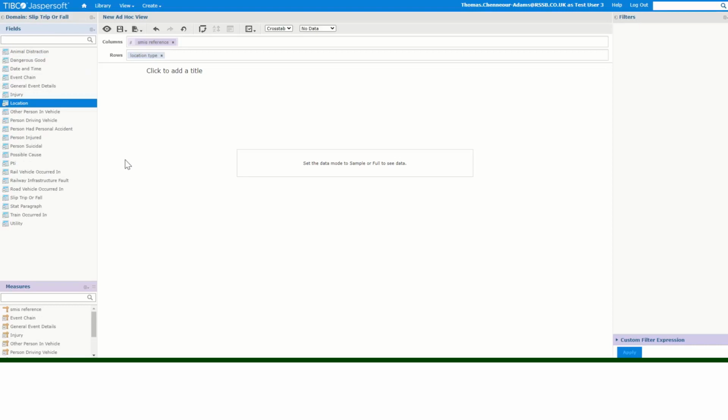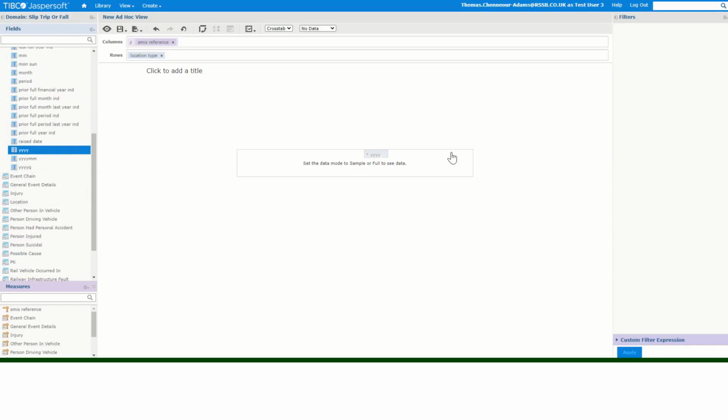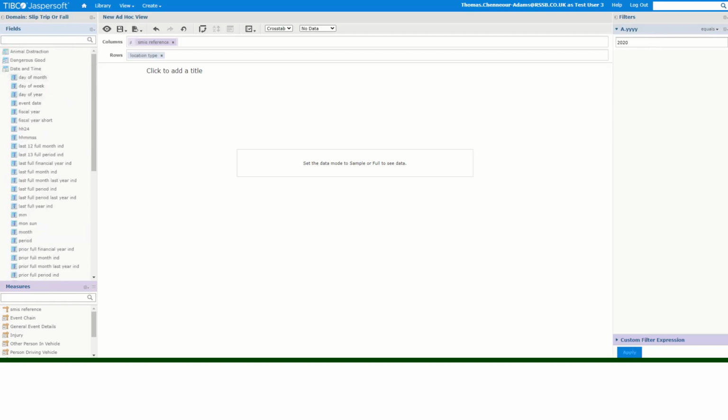Now that I'm happy with that, I'm going to introduce some time filters. So I'm going to look for year equals 2020 and apply. Alternatively, and if you ever want to delete a filter, you can hover across this right thing and remove, reapply, I could do event date and change the operator. They will default to equals, but you can change this in this drop down to is not equal to, before, after, on or after, on or before, between. I'm going to say is after. And that'll change the operator and how the filter works.